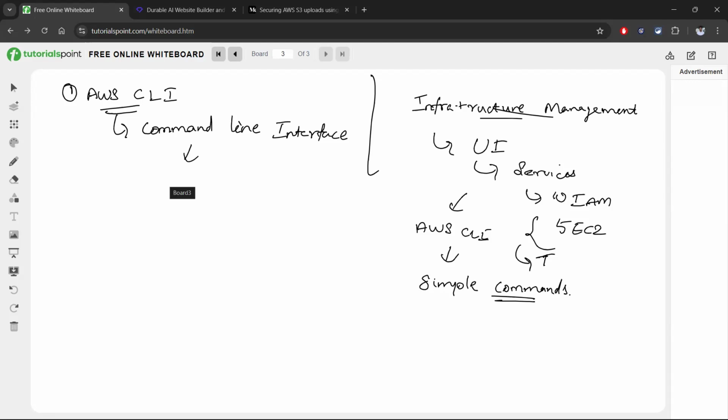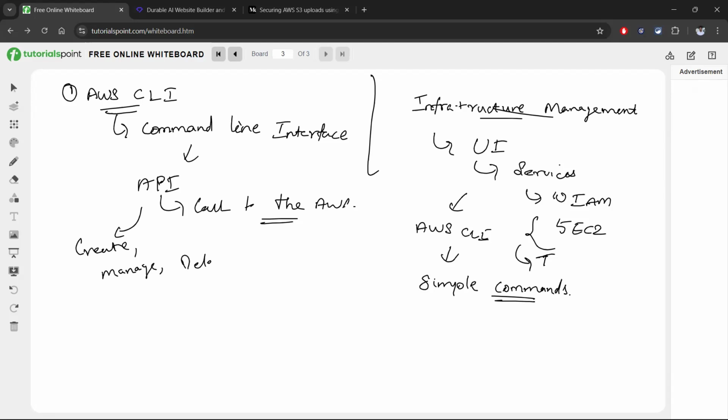So let's see how this CLI works. AWS CLI is completely working based on the API, guys. It is an API in the background. It is an API call to the AWS services. So using this API, you can create and manage or delete or update the AWS service.